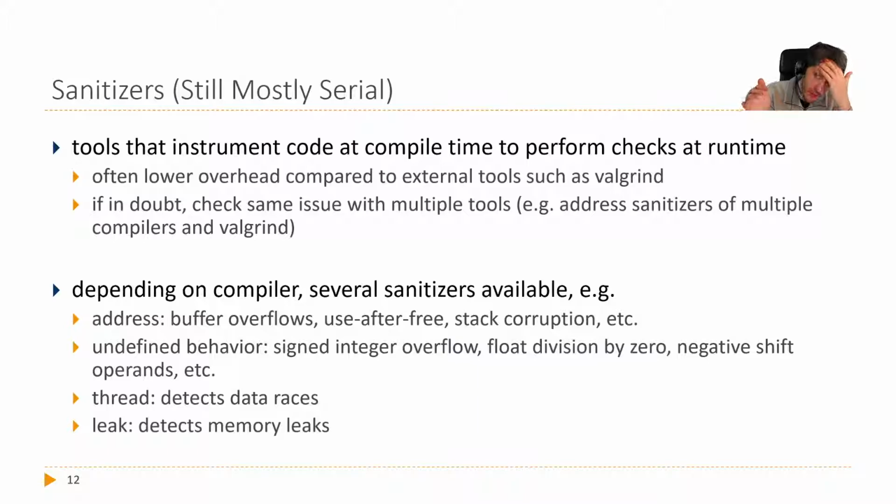The advantage of these tools is that often they have lower overhead compared to external tools such as Valgrind, because they have the knowledge of the compiler, and the compiler can statically decide whether something can happen or not. If, for example, I use a bit shift operator, and I'm using a variable as the operand that is defined somewhere as a const int or even as a constexpr, for example, in C++, and the compiler can do constant propagation, the compiler will know that this can never be a negative value, so it's not going to put a check there.